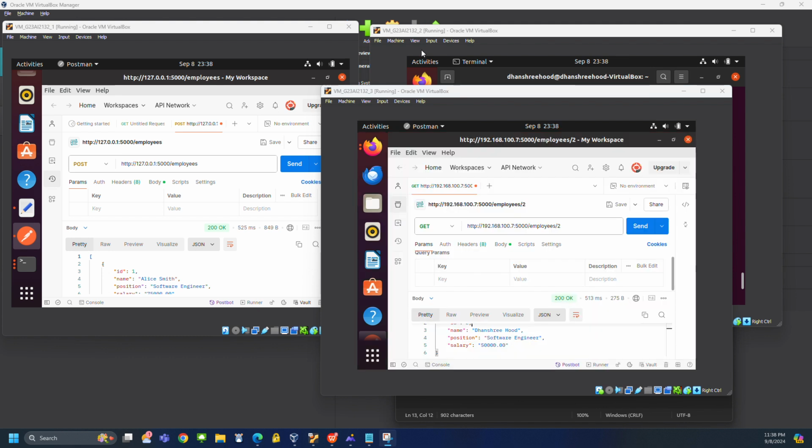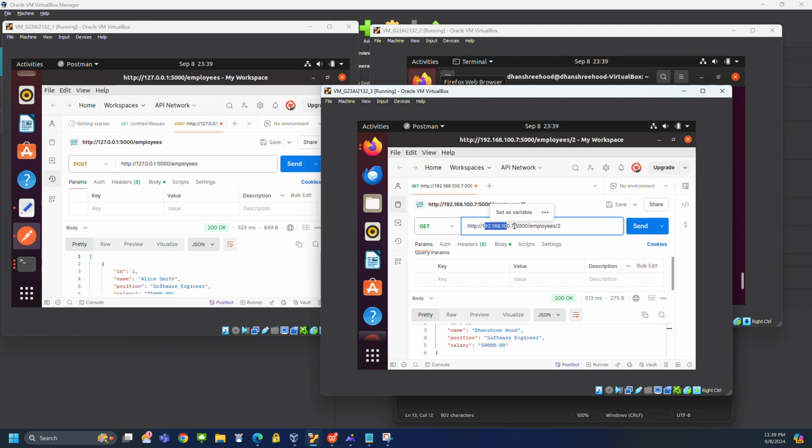Okay, so as we can see here, this IP address belongs to VM1.